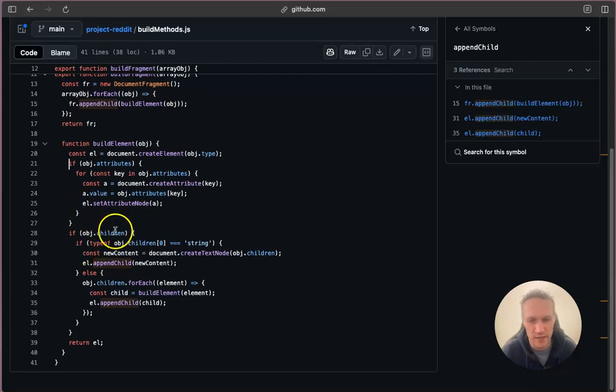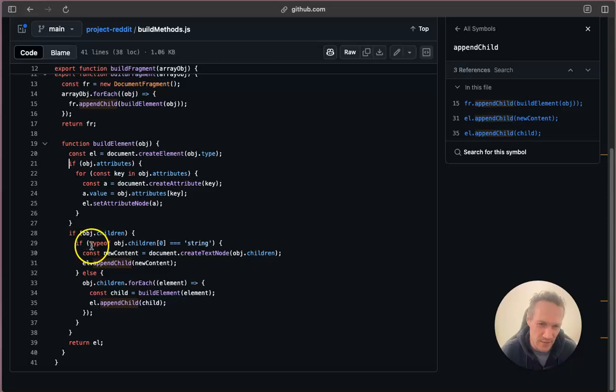Then if that object has children, because if I have a div element, maybe it has a paragraph element within, and maybe that paragraph element then has a span within it. Who knows? So if there are children, it's going to go into this conditional here and do another check.